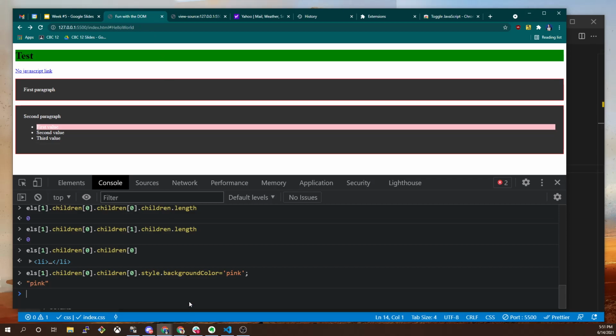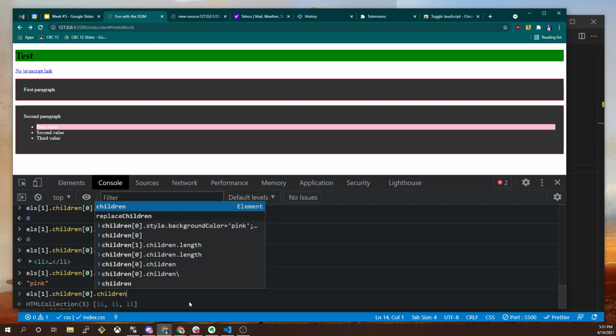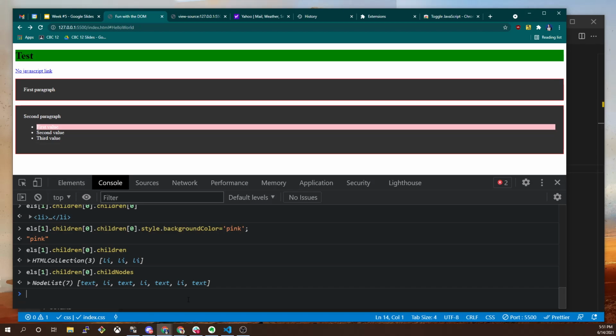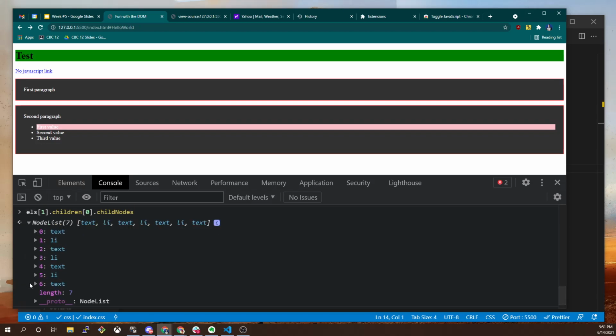There's another method of this, right? It's the same kind of thing, children, right? That gives us this HTML collection, but we could have just as easily said child nodes, which is going to give us everything that exists beneath this. And the thing that we haven't really discussed up until now is where does this text come from? The text is coming from a special type of node that's really treated as like a text node, right? So it's going to say the first thing is text, and then it's got an li, and then it has text. And so when we're updating the content of the page, you should know that everything that is in between the tags counts as text content. Okay, so that is a secret node behind the scenes.